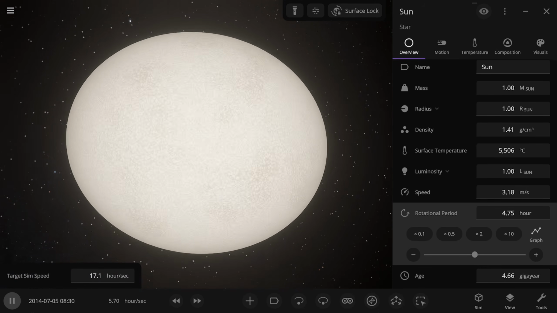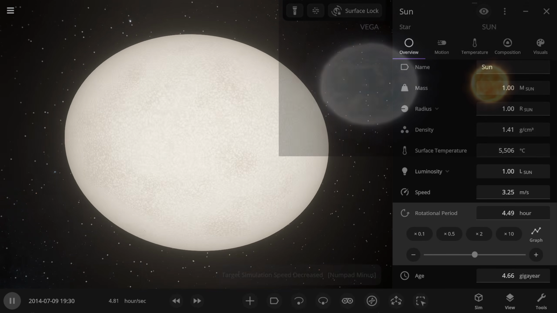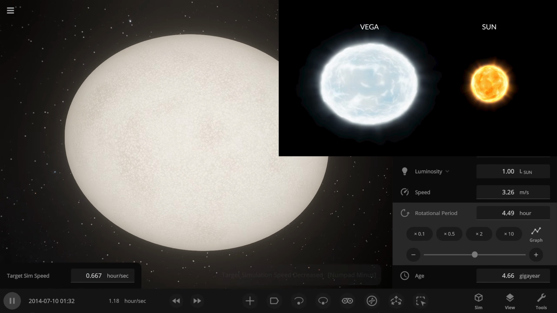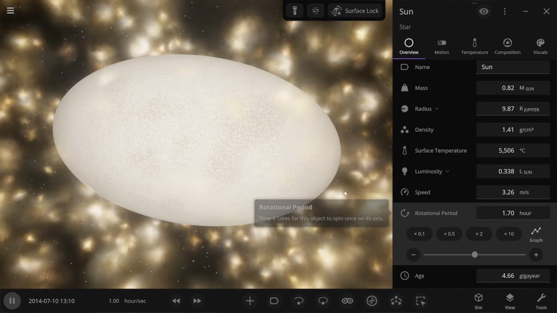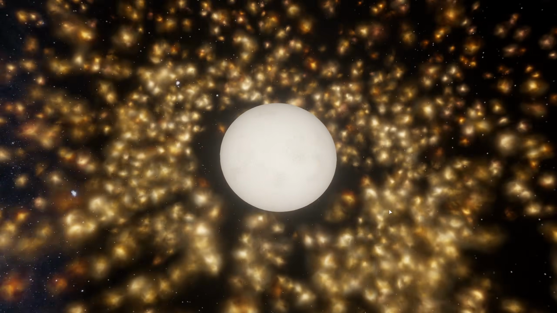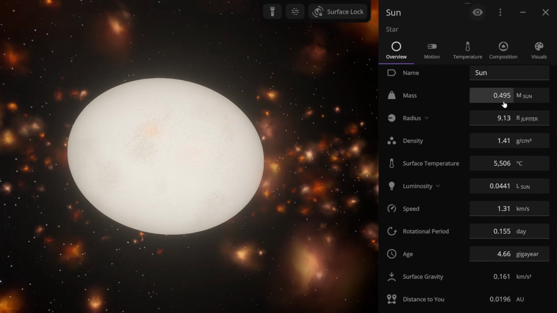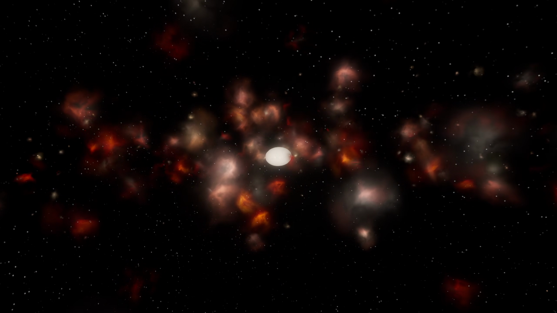I'll speed up time. Well, overall, over time the situation stabilizes, and the sun now looks like such a flattened star. By the way, such stars do exist. Take Vega for example. Well, now the sun's day will become 1 hour. And here, as we see, many fragments are breaking away. Basically everything similar to the previous objects. Looking at the mass and radius, the sun has already lost half its mass, and its radius is way down too. If we zoom out, we see this interesting view.